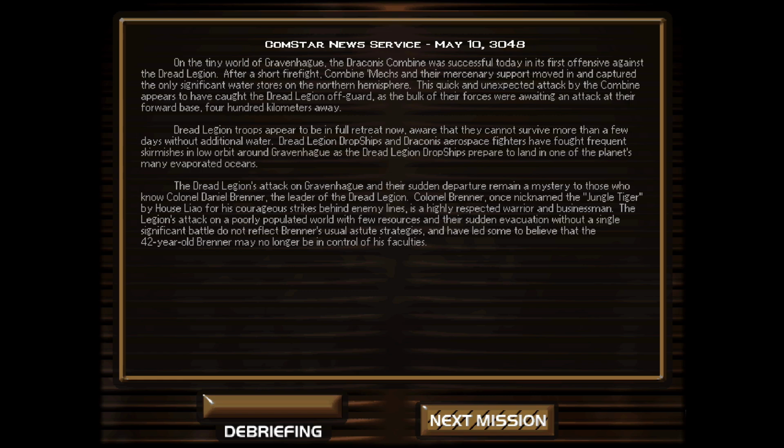Or it's a ruse. Like most of his people are still here. That's more likely, I think. Yeah. Also, the fact that we have a next mission and not Starport does say that as well, kind of. Also, why did they assume that we would be fighting them at their forward base? They should know that they absolutely need water, and that we need the water too. Well, we'll see.